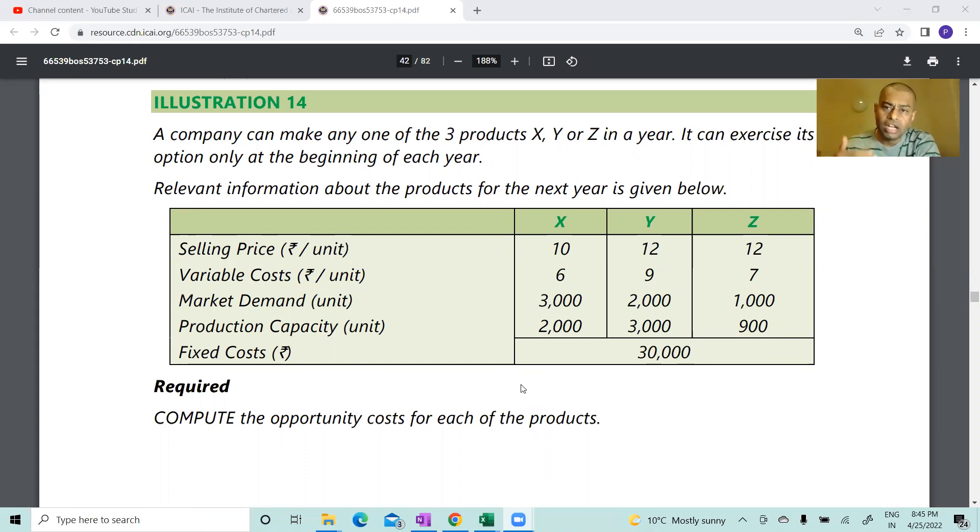I'm sure you might have studied this concept of opportunity cost in your economics and also in costing. In my personal opinion, the whole costing comes from economics only. Maybe there is no much nexus between financial management and economics, but costing and economics are almost the same. That is the reason whatever the cost behavior you study in costing - fixed cost, variable cost, total cost, cost curves, experience curves, or any advanced concept of costing - if you go at a final level, majority of them have the roots in economics you have already studied in your foundation and inter.